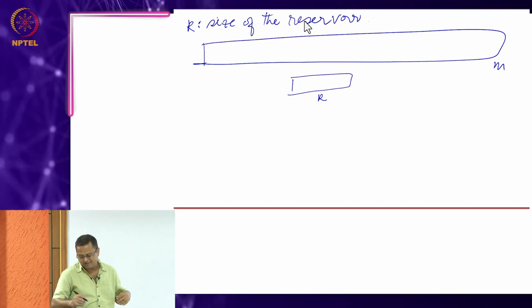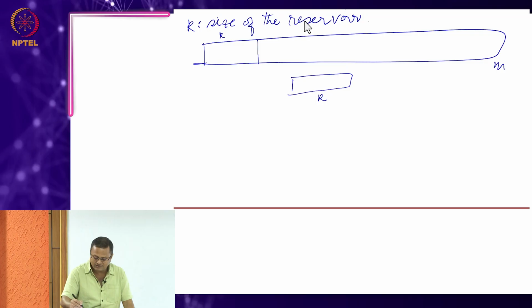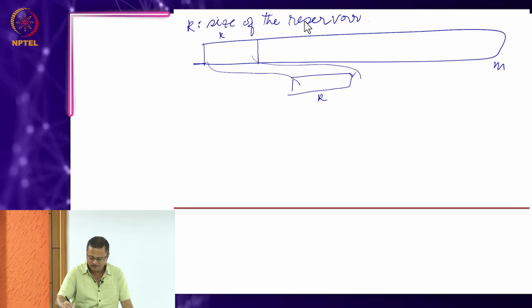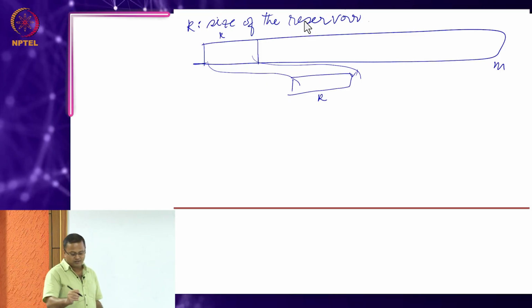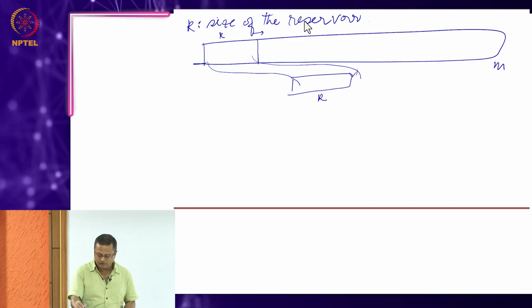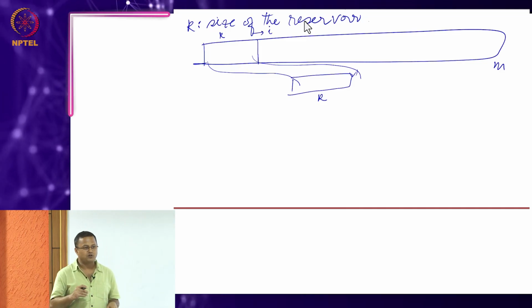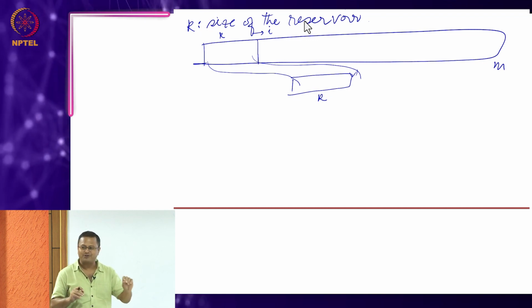Swap with. See, the first part is easy. For the first k elements in the stream, just copy it, right? So, think of an i which kind of loops over this. So, i equals 1 to k, our life is pretty smooth. See an element, put it into the reservoir.